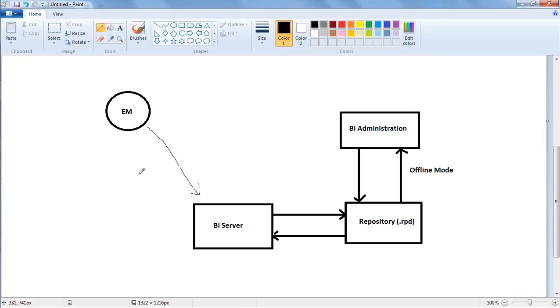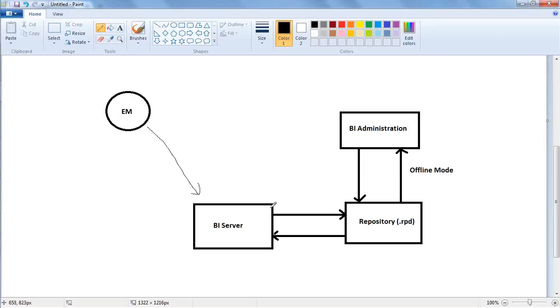Okay, so this is a traditional process. But within the traditional process, every time there is a change in the requirement, or a change in the repository, I come back here and modify the repository. Then I go back to the enterprise manager, take the new repository, and deploy it onto the server. So it's a cycle I follow every time.